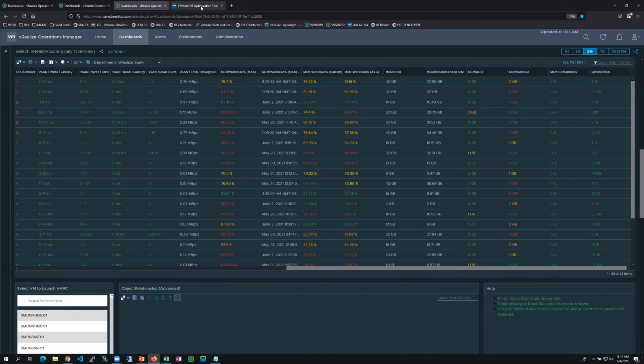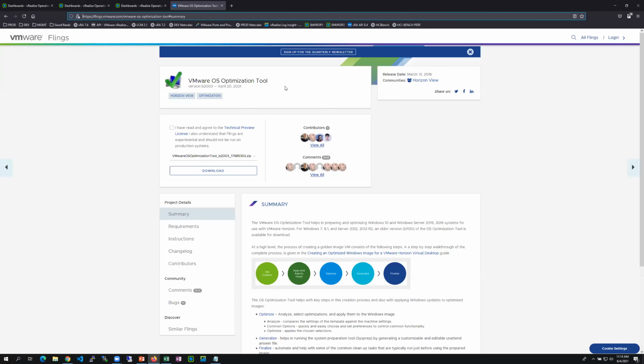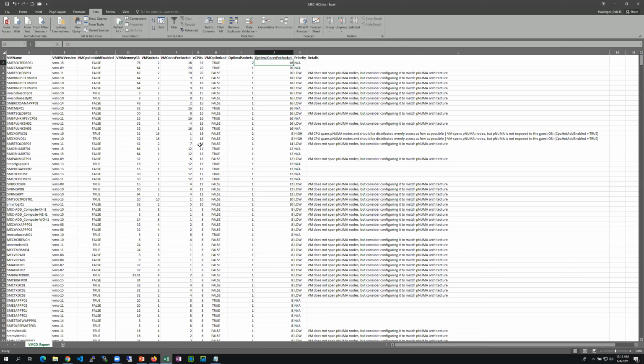And one thing that I wanted to show people too is, in addition to right sizing, there is a fling out there for optimizing that you can run against your vCenter. It looks at the current settings and shows you, here's how many CPU you have, and this is how you have it configured. And this is the data that gets exported out of that. So that one server that was really high, you can see that it's there again. Even the optimizing tool is saying you should really do 16. And then it also shows you how many cores you should do, how many CPUs. It does a good job at that.